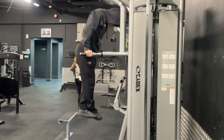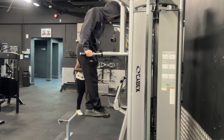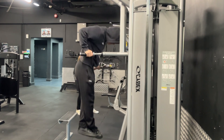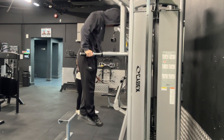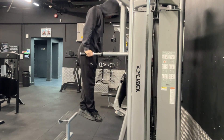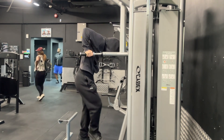If you struggle with bodyweight dips, I'd recommend using resistance bands or an assisted dip machine. But going back to the main point — if you want to do more dips and you can only do three, doing those three dips over and over again without assistance until you can do four, then five, then six, is the best way to progress and build strength so you can push your own bodyweight. In order to target your chest during dips, make sure you have a slight lean forward, whereas if you want to target your triceps, press up and down in more of a straight, upright fashion.